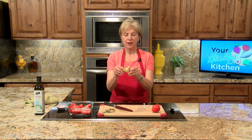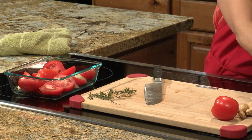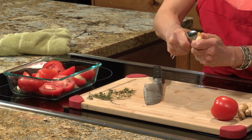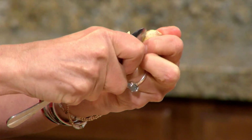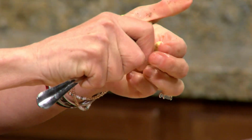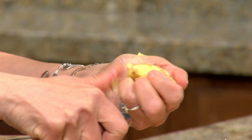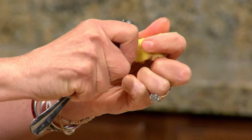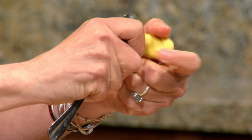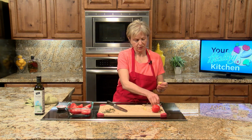So to use it, simply break off one of the little knobs and you might just cut it into a shape that's usable and easy to peel. And I find that one of the easiest ways to peel ginger is just using a teaspoon. So I'm just using the edge of the spoon to scrape off. The skin is really, really thin. There's not much to it. And if you use a spoon, you can actually preserve more of the ginger, instead of when you use a knife, you might really cut into the ginger and lose a lot of it. So just using the side of a spoon, scraping off that skin. And if there's a little skin left, no big deal, because you're actually not going to eat this ginger. It's really there for flavor. So there's a couple chunks I'm just going to slice off here.